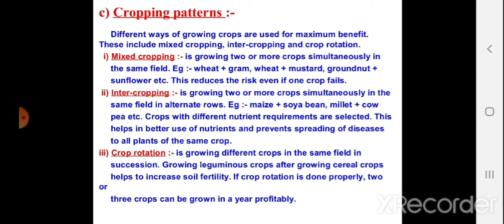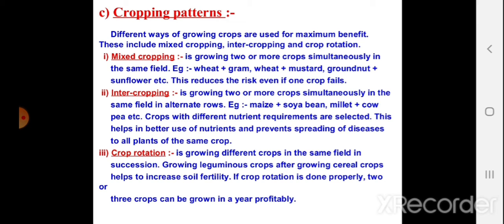Now generally in your class the most talkative ones are separated from the other talkative ones, else the class gets disturbed. Yes, we do this. So similarly here also we will choose a combination which will complement the other plant. So in a way it might protect that other plant against diseases, or it might provide some essential nutrient for that other crop for better growth.